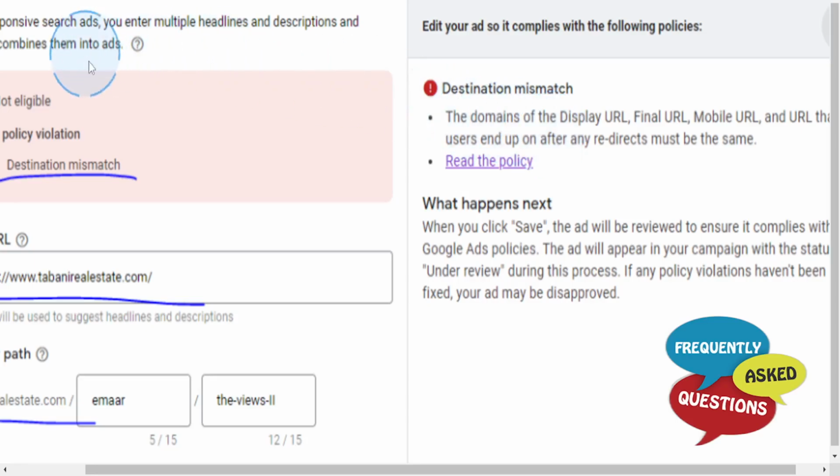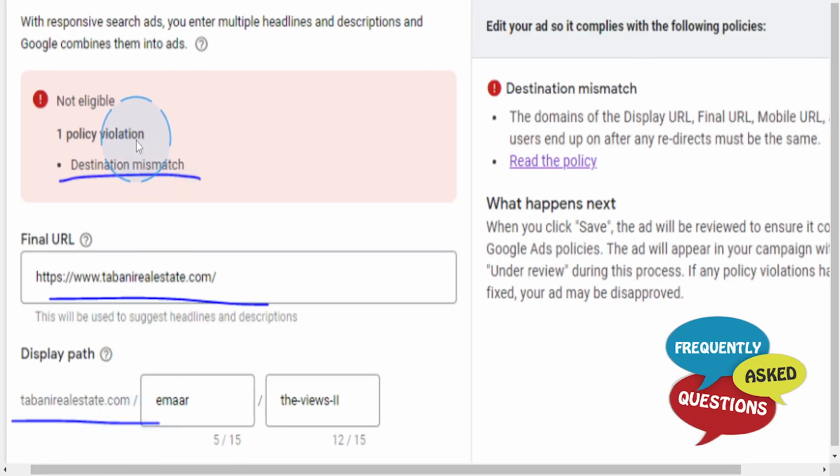So, in Google Ads, basically, destination mismatch is a policy to avoid redirecting visitors to a different URL with the aim of providing the most optimal user experience to visitors. So if your ad's display URL suggests that it will take users to YouTube, but in reality, it redirects them to Facebook, you would not be able to run your ads because of a destination mismatch violation. So Google may disapprove of your ad if a user clicks on it and then gets redirected to a different website or page, as this practice does not align with their advertising policies.